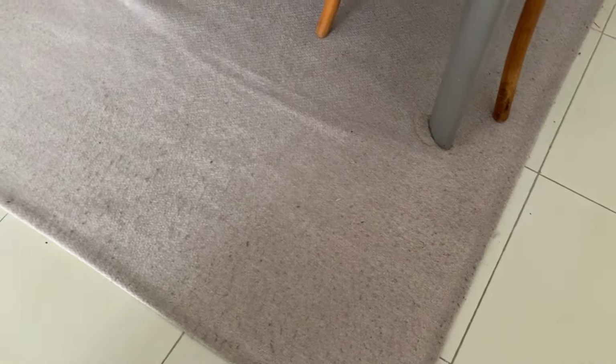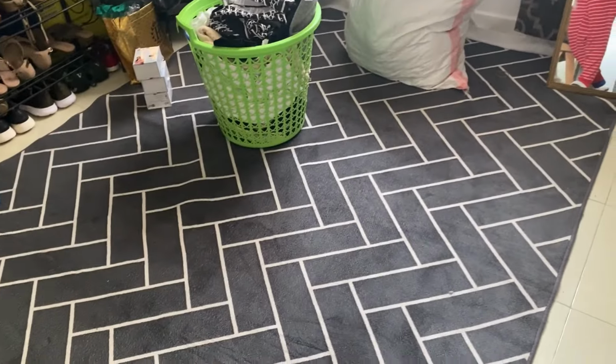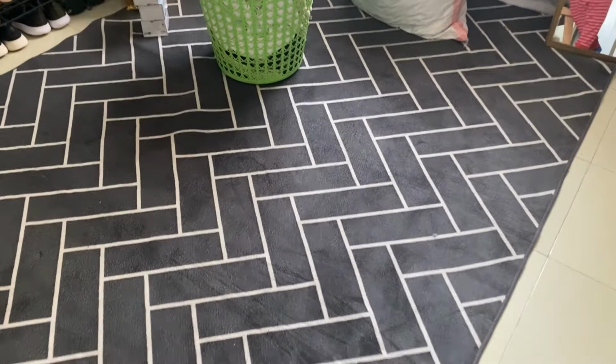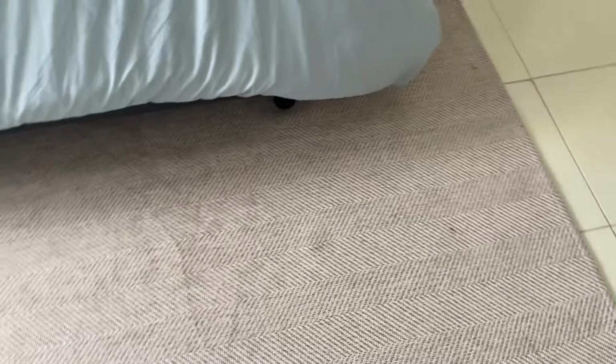Carpet, so it may not be visible in the camera, but it's quite dirty and it does need a wash. So yeah, it's the first carpet. Then the second carpet is this one. I think it does need a wash. This one is not so dirty because we hardly ever step into this room with our outside shoes, so I don't think this one is going to be cleaned. This is okay. So this is the bedroom carpet, and guys, I don't know whether you can see, it has stains and spots over there, so I think it could use cleaning.